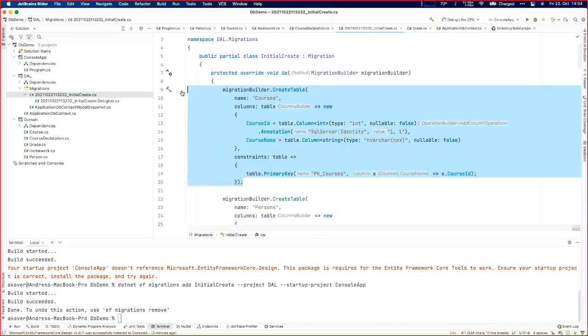In the up, we can see how our tables are created, and we can check our database table names, table content, what fields will actually be there, what indexes are created, what will be the primary key. So how the structure will look.